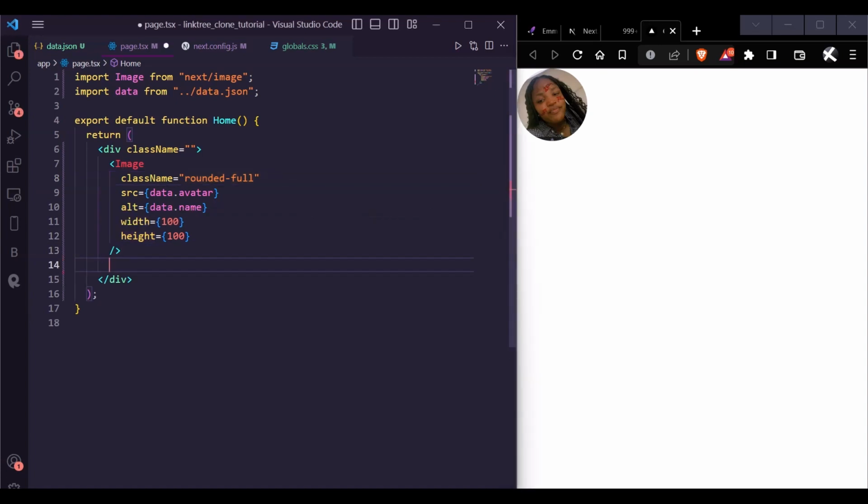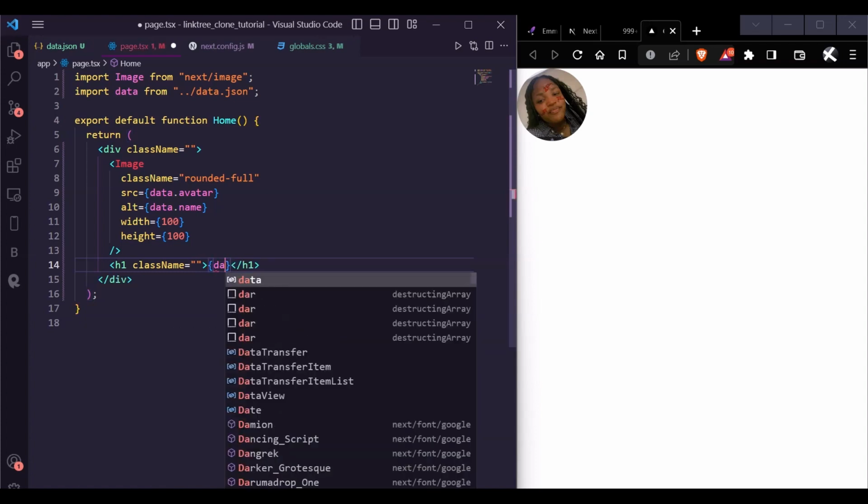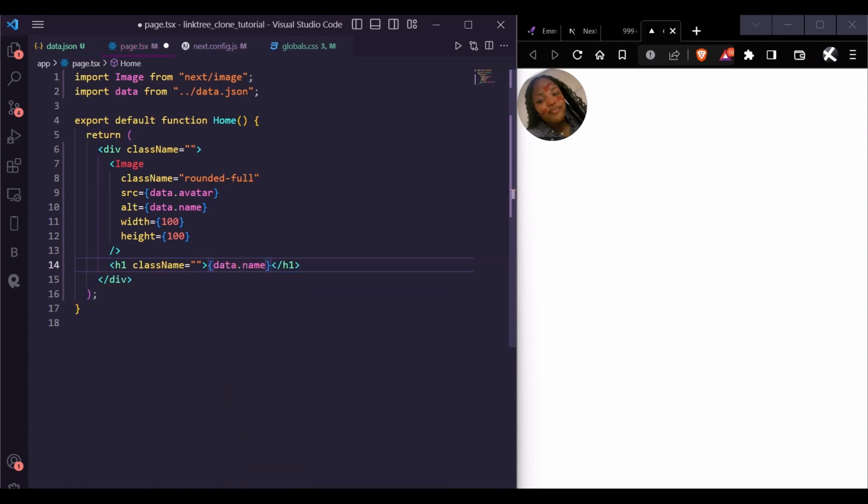So we're going to give this, let's try and give this an h1. Now the h1 will also have a className, and before that let's write, we're going to use data.name. If I save this, you see it pop up. So let's style our h1. Let's make the font bold.